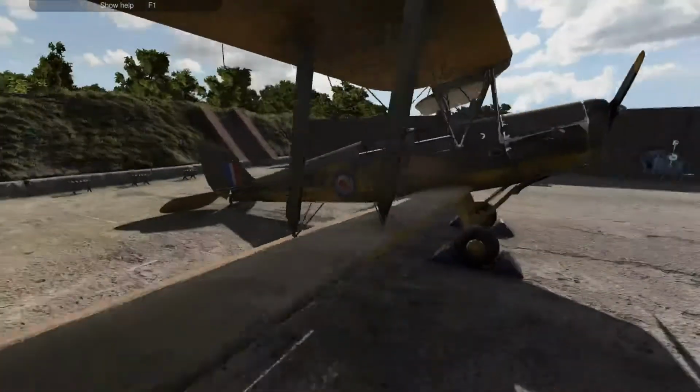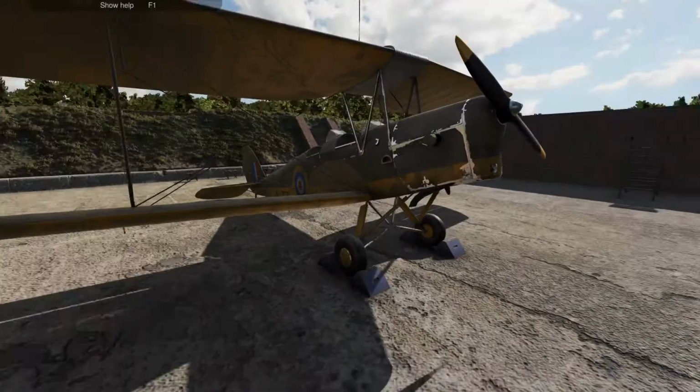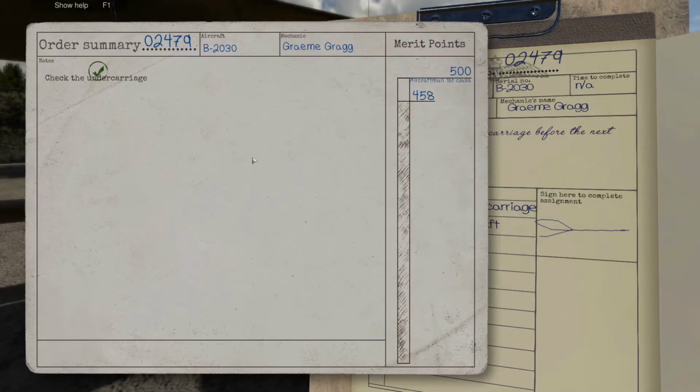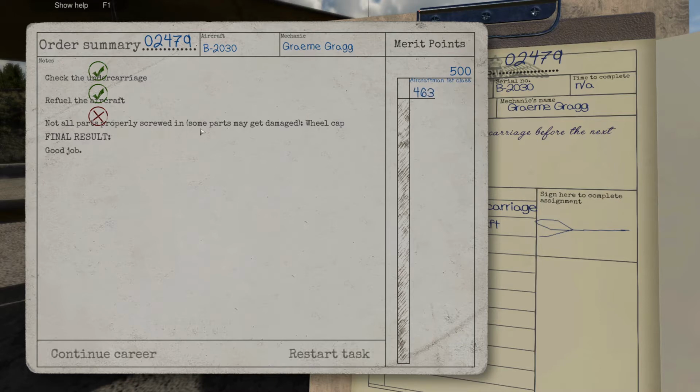Alright, so that should do it for this job here. So if we take a look at this, everything's checked off. We can sign it, which is a good sign. Bam. Wheel cap. What? I don't know what that means. Not all parts properly screwed in. Some parts may get damaged. Wheel cap. What? Whatever.